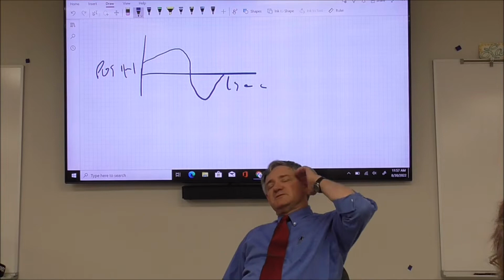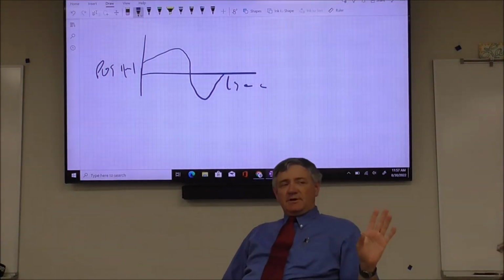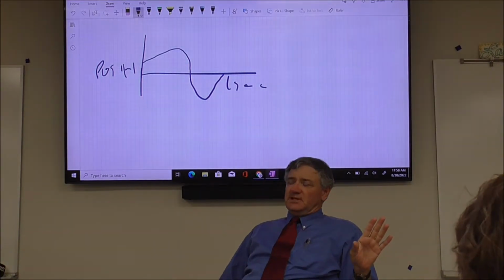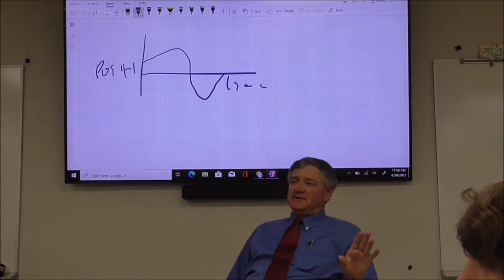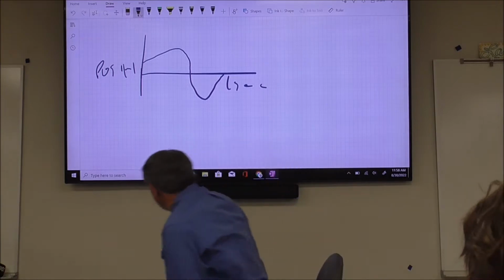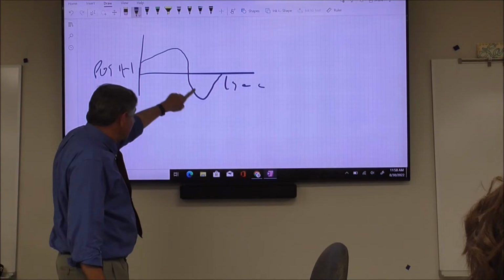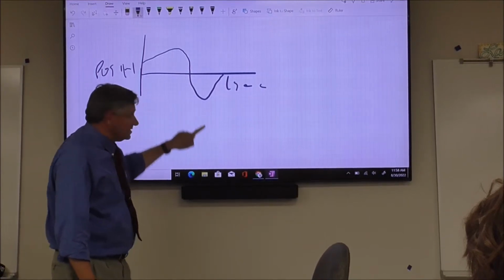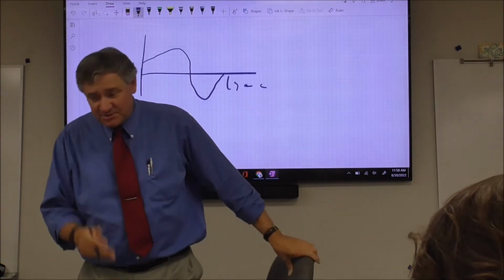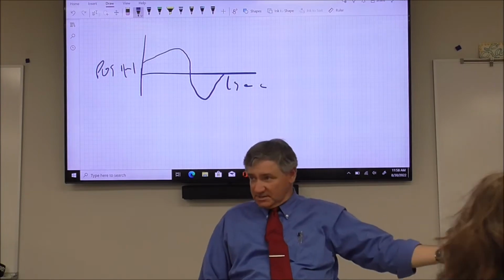Okay, now true or false? If the slope of a position time graph changes, the object changes direction. False. Eli, shake your head no. Why? You can go at a different speed but the same direction. Fantastic, okay? So if you look at this, here I'm coming down like this, right? So I'm changing the slope, but I'm still going in the same direction. Because the golden rule, if you're going to change direction, what has to happen to the sign of the velocity? It has to change sign, right?